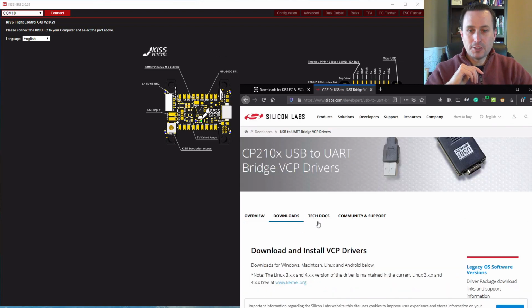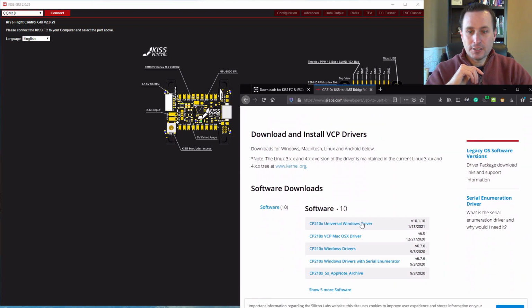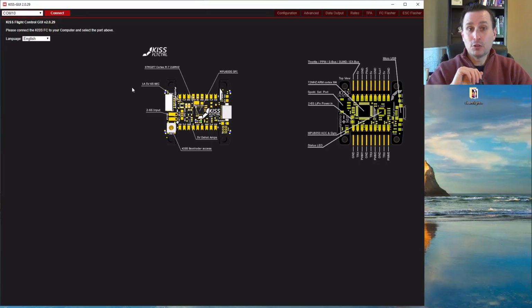Once you're on their page, go to downloads that you'll see right here, and then you can see your different flavors that you can get this downloaded from, again, Windows, Mac OS, whatever. I have a brand new Windows 10 machine. I didn't install any CP210 drivers and never needed it for this, so it's unlikely if you have a Windows machine that you'd need to do that, but I have seen some comments on other videos, so I wanted to put that out there. Of course, if everything is in order in that regard, just go ahead and hit connect.